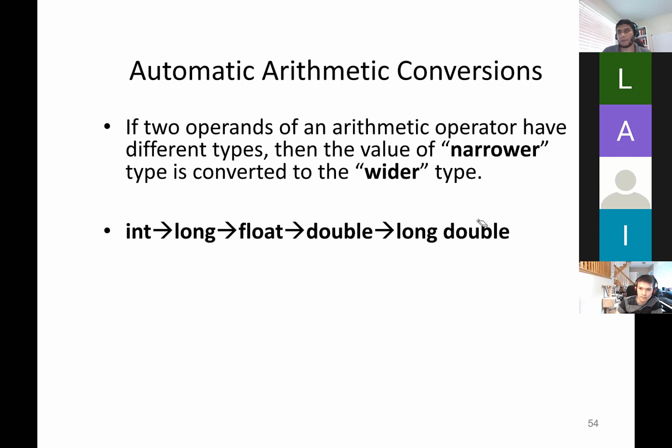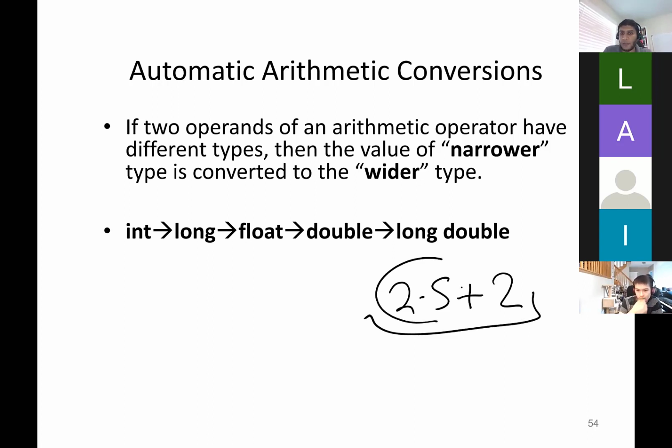What do we mean by this? For example, if you have an expression that adds a float number, something like 2.5, with 2, it makes sense. It's intuitive that the whole result would be a float, right? So this is of type float, this is of type int, and the ending result is of type float. This is what we mean by doing the conversion for the whole expression to the wider type.